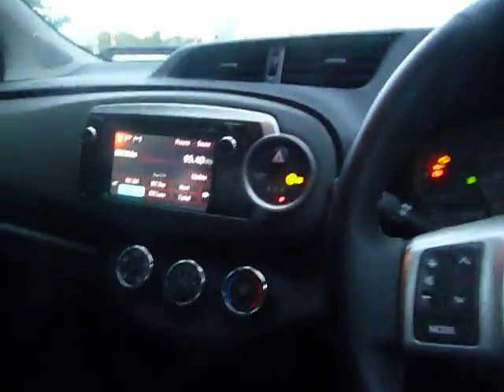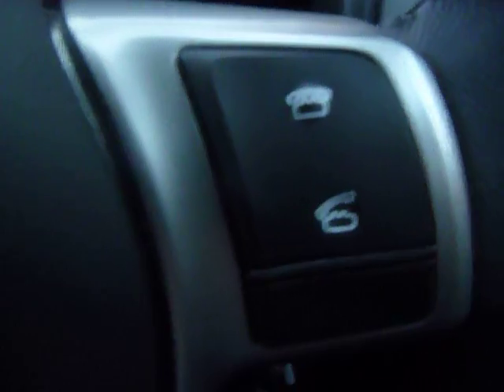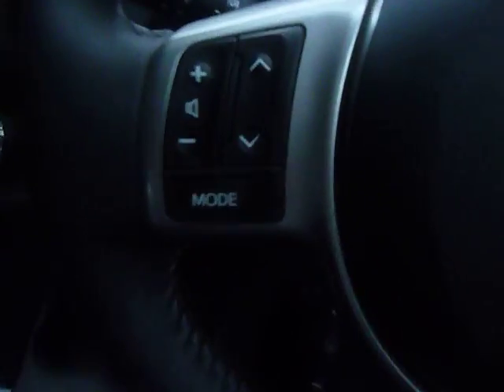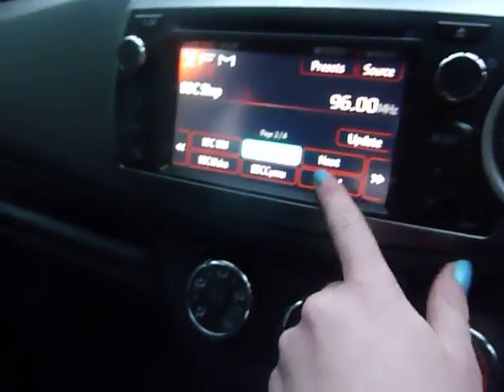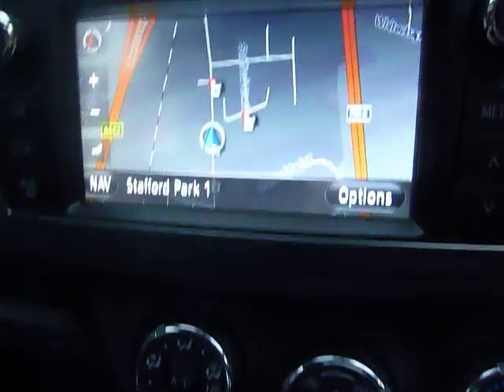Moving to the inside of the car, we do have front electric windows and also electric wing mirrors. We also have phone connectivity so you can answer and make calls while on the go, and audio control on the steering wheel, making it more handy as it's closer to you. There's air conditioning in the car, and not only that but it is touch screen and has built in satellite navigation — really useful.